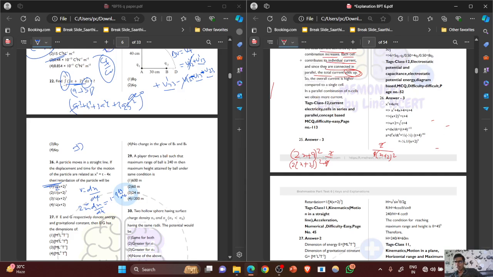Okay, let's do it. We know it becomes x square plus 4x equals t. Differentiating with respect to t, so 2x dx by dt plus 4 dx by dt equals 1. Taking dx by dt common, it will become (2x plus 4) dx by dt equals 1. Now dx by dt will come out to be 1 by (2x plus 4). Now it has become u by v. Now differentiating this function, d square x by dt square will be u by v. In u by v, putting v as 2x plus 4, differentiating u, it will be 0, minus u times the derivative of this, which will become 2.